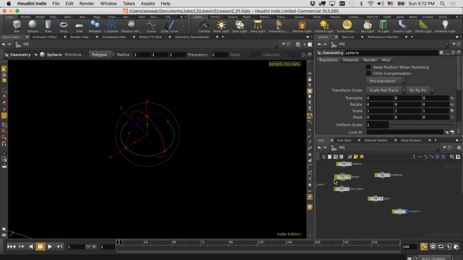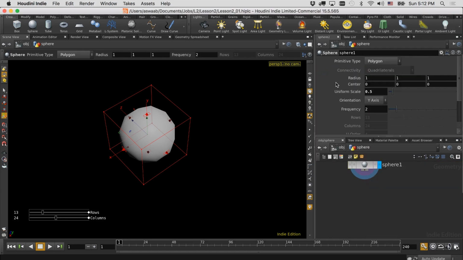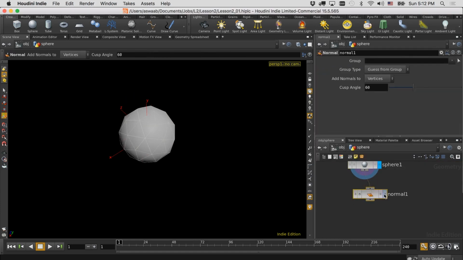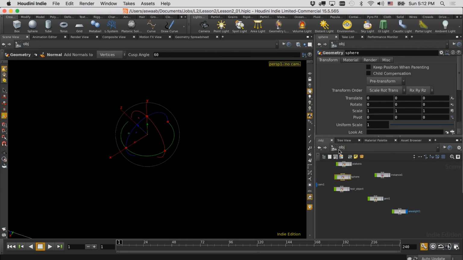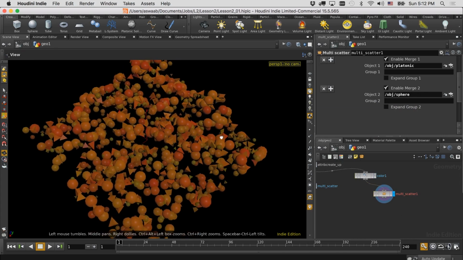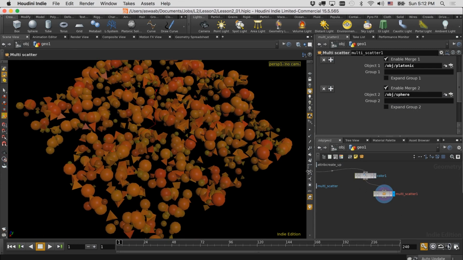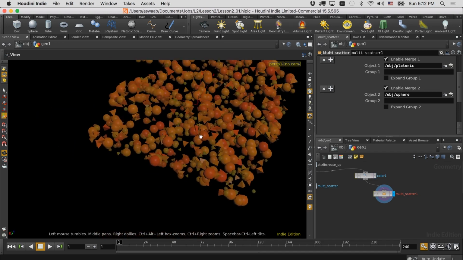So I'm just going to go to our sphere, and I'm going to add normals. We'll go back into our geo. There you go, let's fix that. So essentially what happened is we had one object that had normals and the other that didn't, and it just kind of gave us a really bad viewport display because of that.